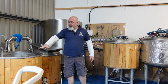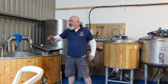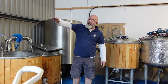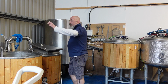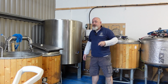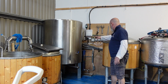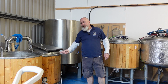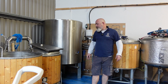We will mash in the first batch, which is going to take me about 220 litres, I think. I'll check the recipe in a minute. And then I'm going to replace that water that we've taken and transfer this back over to fill it again. Once we've done that, I can do the second mash. I might not have enough for the second sparge, but by which time we'll have transferred the first brew into the fermenter and we'll have recovered hot water ready to sparge the second turn, if that makes sense. It does to me, so we should be okay.